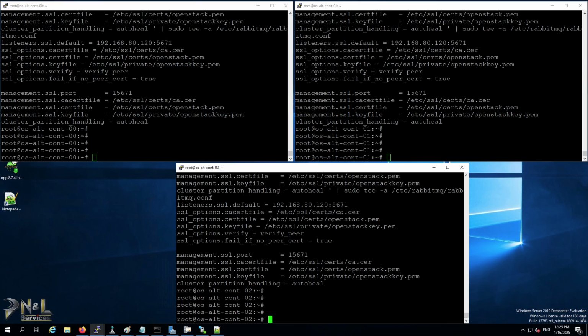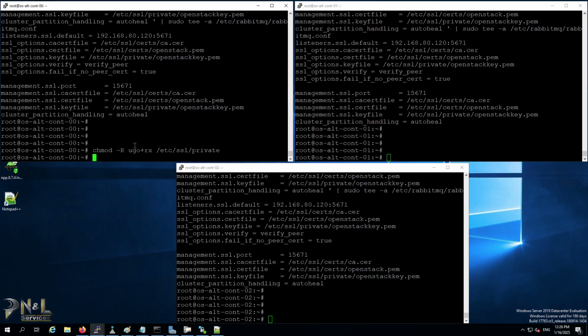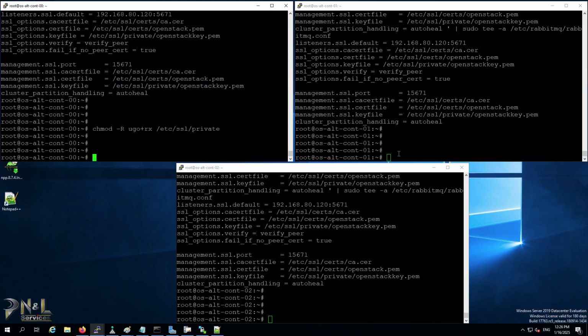So the next thing is we're going to ensure that the directories are readable. Use the ssl-private. If we don't do this, we will not be able to access the files.